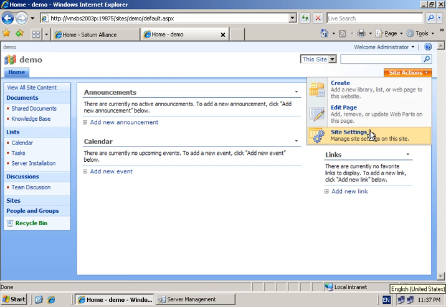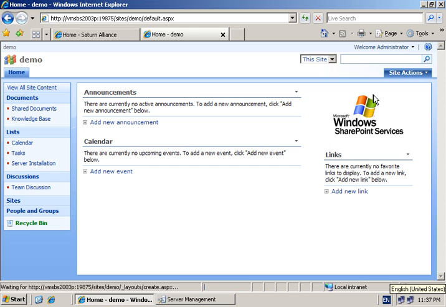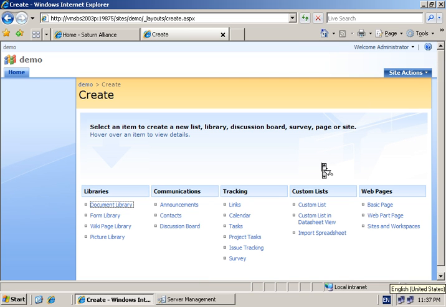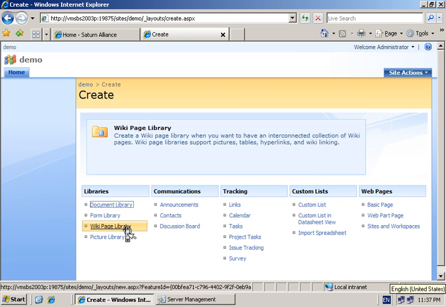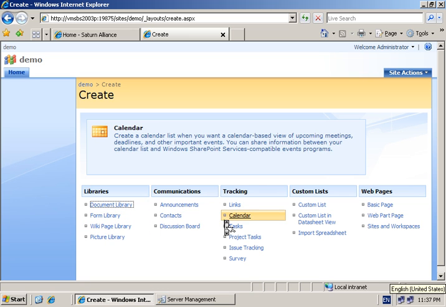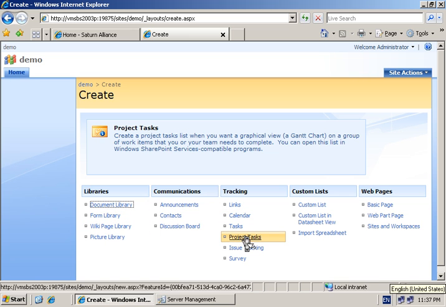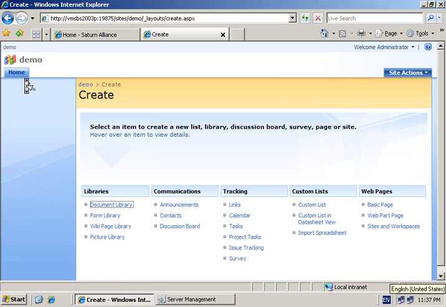SharePoint 2007 has a number of additions that aren't seen in version 2. The first of these is what's known as a wiki. A wiki is a general library that allows you to basically capture business intelligence and link it to other items. Another important addition to SharePoint 2007 is these project tasks. This allows you to view projects and items and arrange them in a graphical view like a Gantt chart for easy resolution. So let's go and have a look at both of these quickly.